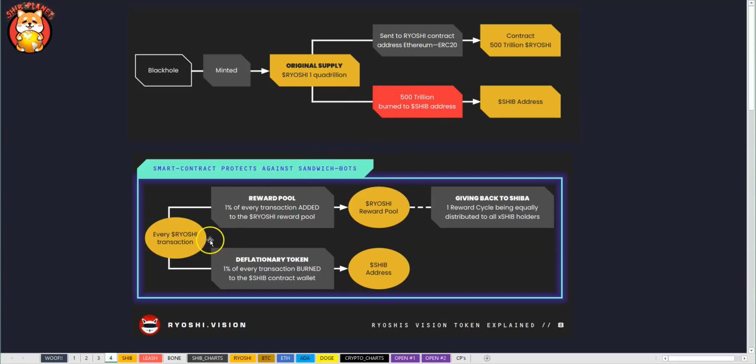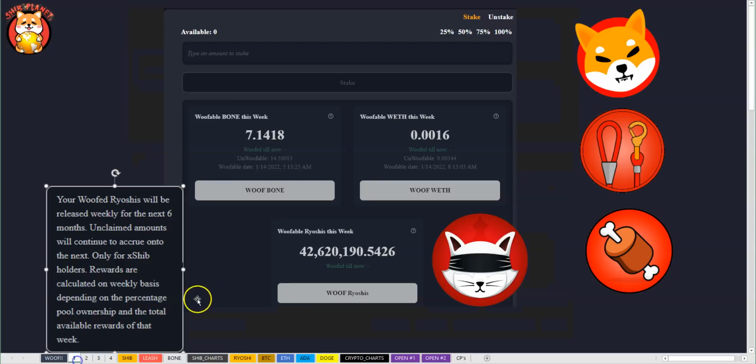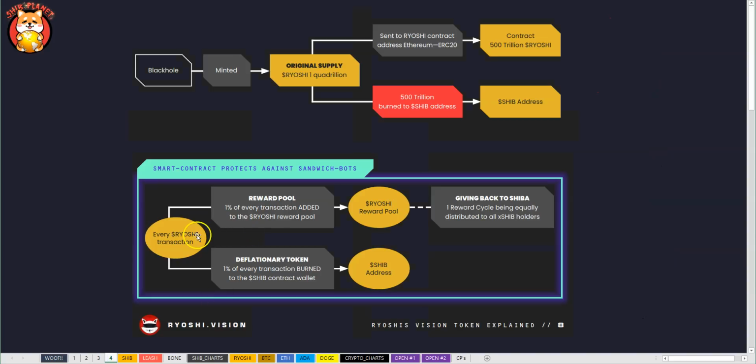And in this section here, it talks in more detail about the tokenomics. For every Ryoshi transaction, I believe 1% is burnt, and it goes to the SHIB address, and I think that's 1% of any sort of transaction, like transfers, buying, and selling. So that's actually quite robust, because the more transactions which happen, the more burns which are going to take place. In addition to that, for these rewards which we've been getting here, I think 1% of every transaction, if I read this correctly, is added to the rewards pool, and I think the rewards pool is what we get a piece of over here.